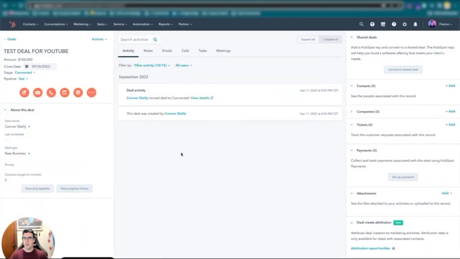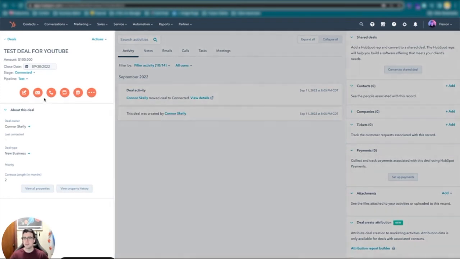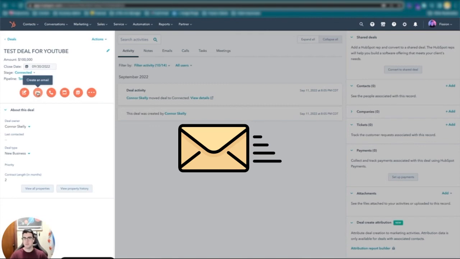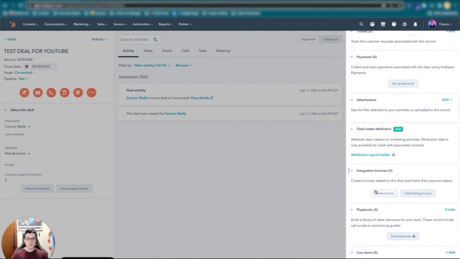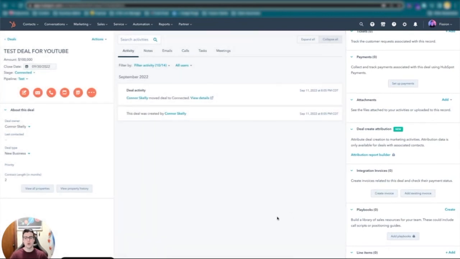And now that I have this deal, I can work directly out of HubSpot. For the most part, I can send emails from here through any key contacts that I add. I can make notes. I can send invoices through here. So I have my HubSpot linked up with QuickBooks, so I can create an invoice right here. I can add existing ones. Let's say I forget later on, or it's just part of a different process. I can just retroactively add these in to make sure all of the data is lined up.